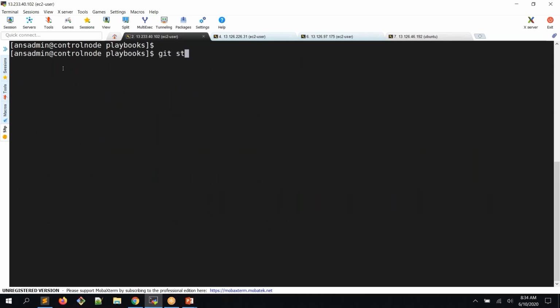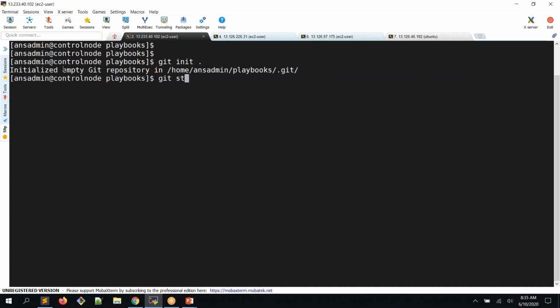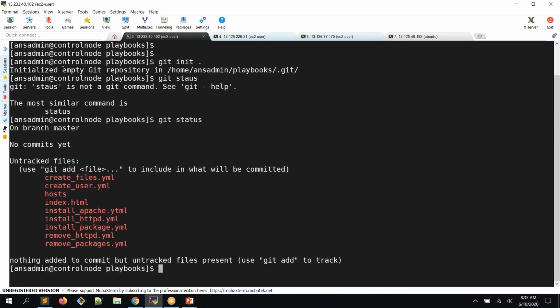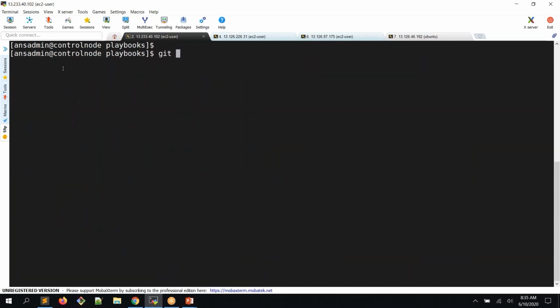Git status. Okay, so it is not a git repository. I'm going to initiate it as a git repository. Git init, git status. Okay, these packages are there. Git add dot, clear, git commit -m. I think it asks for the username and email.